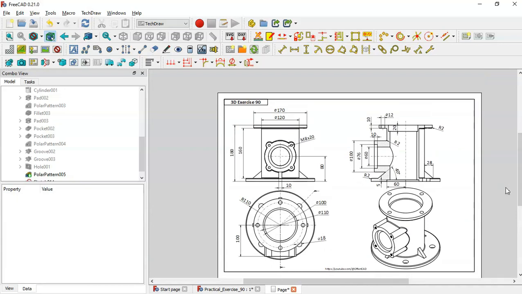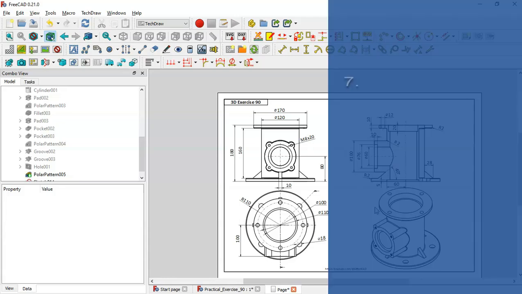As you can see now we have these views with these dimensions, so that's all for this model.